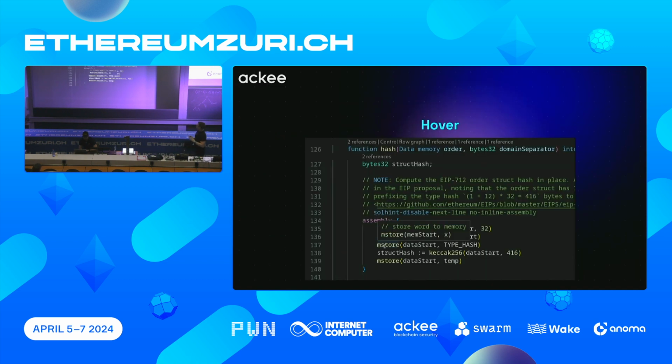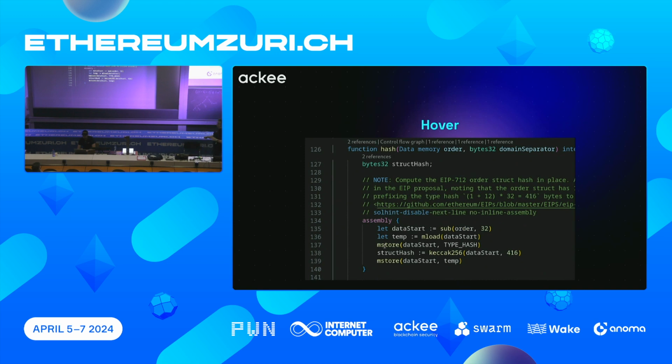So we will use 3 different language server features that are somehow supported by LSP printers, because it makes sense to support them. The first one is hover, and it's just by moving the mouse over something in the code. In this case, the mouse is moved over an assembly call or instruction, and it shows help for that. In this case, it's mstore. And as you can see, it shows memory start, there's x, and there's also a command that stores a word to memory. And this is achievable using LSP printers.